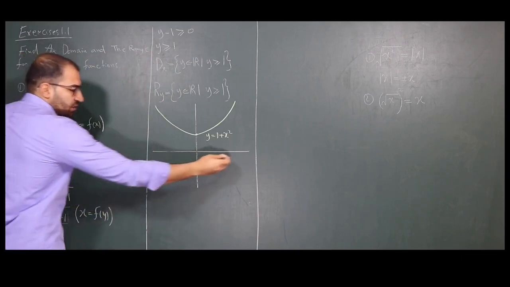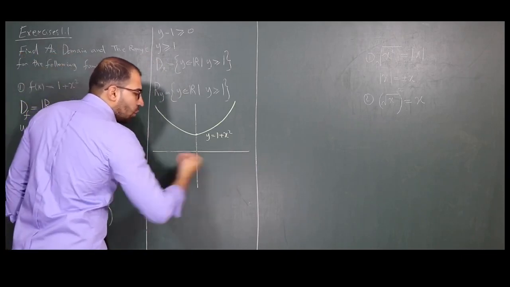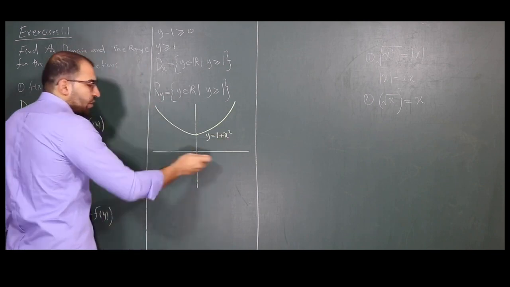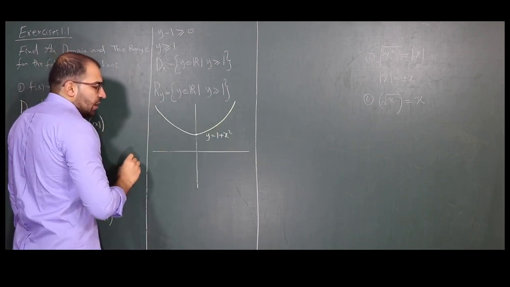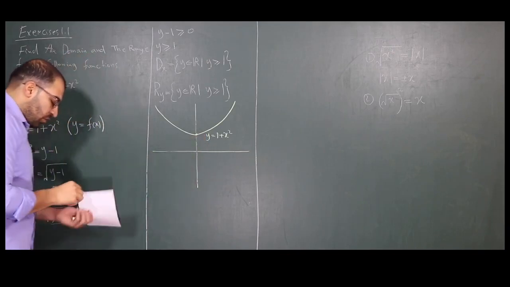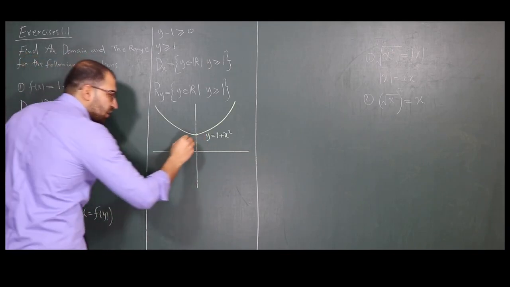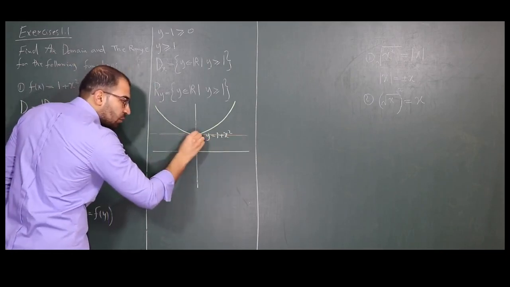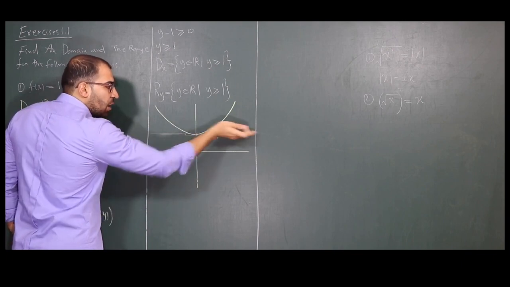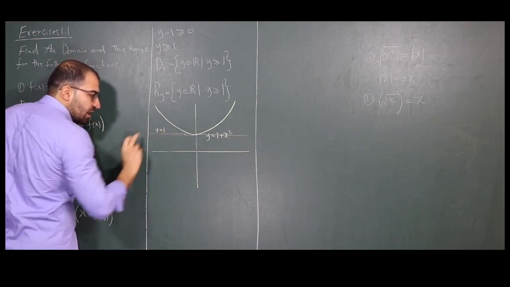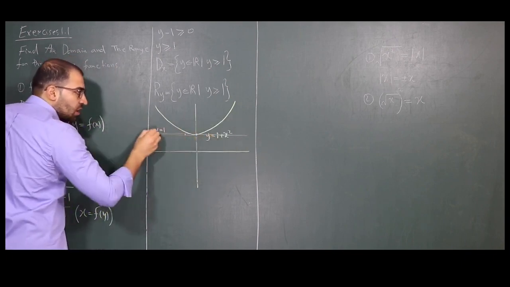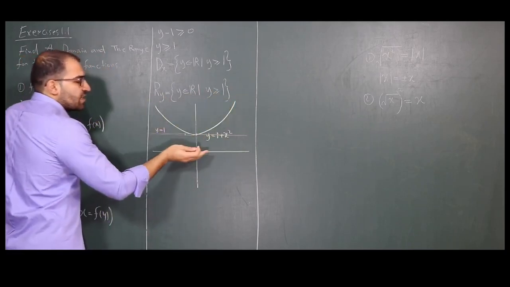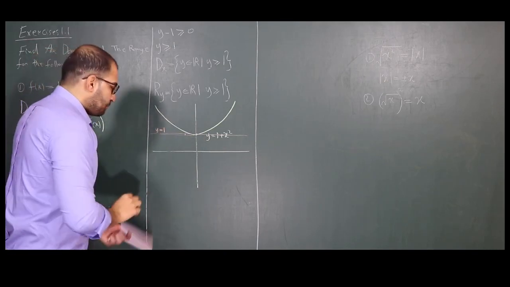We can see now that the domain of the function is all of R because I have no problem substituting any real number in the polynomial. And we can see that the output of the function is always greater than or equal to 1. See, this is the line y equal to 1, and all the outputs of the function are above the line y equal to 1.